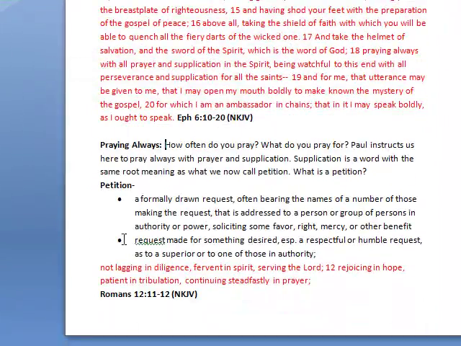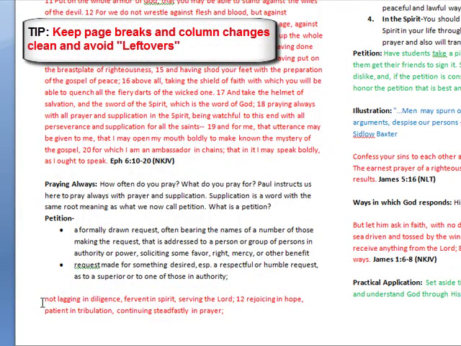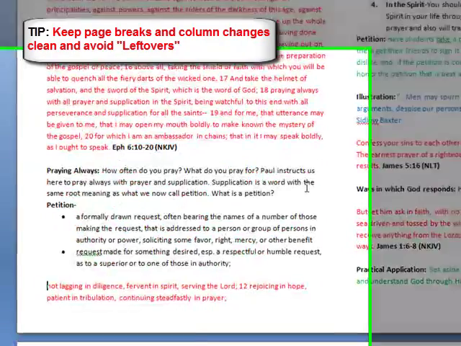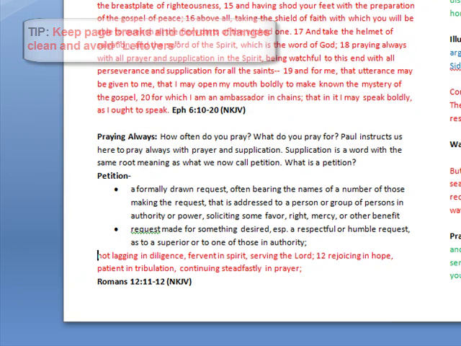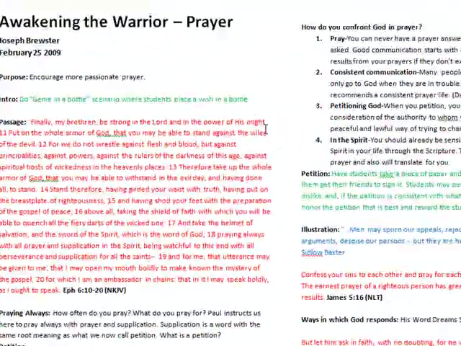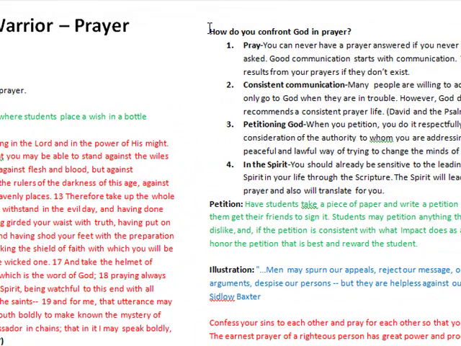It's really simple to do, but it draws the eye there, just something extra to keep you focused when you're teaching. In this instance, down here at the bottom, I ran out of space. If I put another space in there, and I'll do it just to show you, I actually run this verse over onto the top of the next page and my reference won't fit. And I don't want that. I really want everything staying on one side and not running over, so I just back that up. And then what I have is a nice neat end to my page, and I go over to the next side.